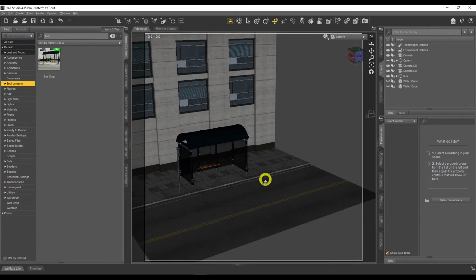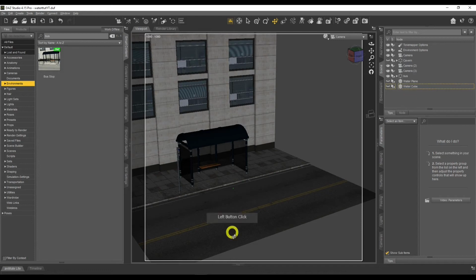Now the properties of a puddle are slightly different to what we just created earlier, so we're going to have to think about this slightly differently. However, some of the settings we have do apply. Just before I start, if you want to follow along in this tutorial, this environment is free with Daz Studio. If you go to small content and environments and type in bus in the filter search bar, you'll find it here.